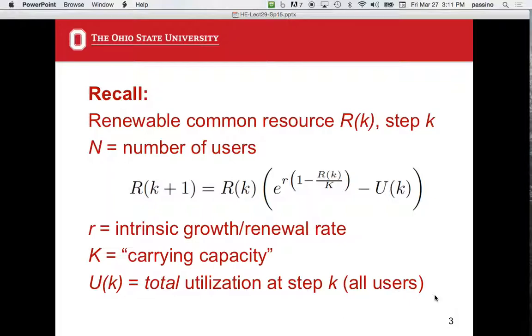Yes? So for that model, if you're past the trip point, would your resources be growing faster than you're using, so they just grow unbounded? Past the trip point. You mean more than the trip point? Yeah. No, go ahead. So basically, the growth of R in absolute terms follows this parabolic function where at 0, it has 0 growth, and at K, it has 0 growth. And in the middle, there's a point where it produces the most every time step. And that essentially is your trip point. So when you are utilizing more than the most that the resource can produce, you deplete. You'll destroy the commons past that trip point.